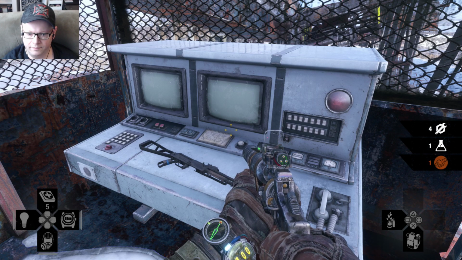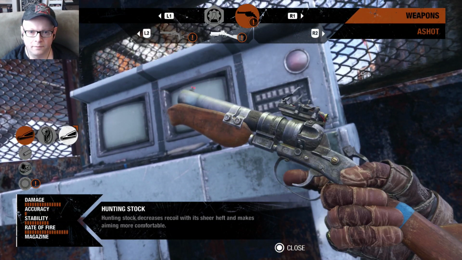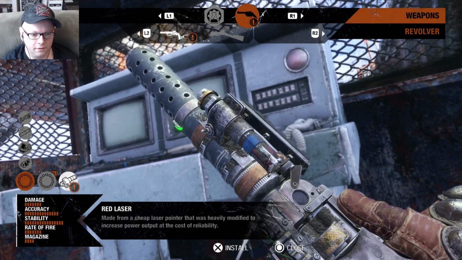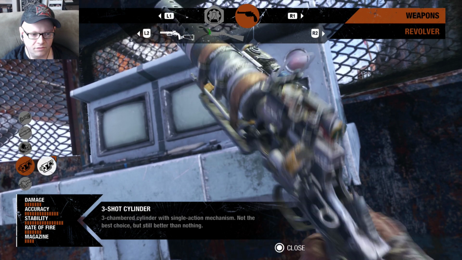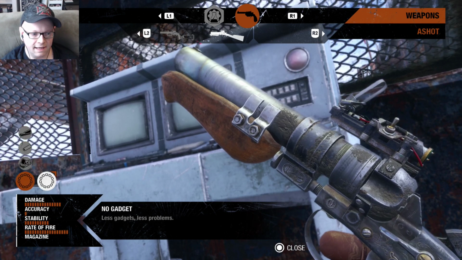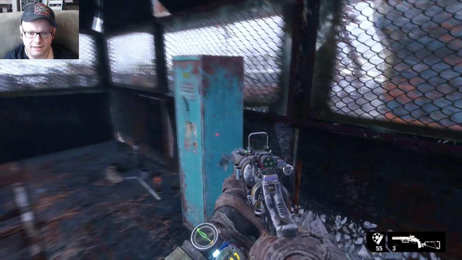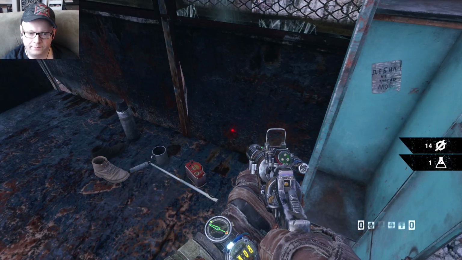So that's pretty cool. Because you don't keep your modifications when you restart your game. Red laser. Do I already have a red laser? I don't. I'm going to give him the red laser. Which means I can't give it to him. Which is okay. I usually use the Kalash, the AK-47, I believe it is. But I decided to try a different weapon this time.